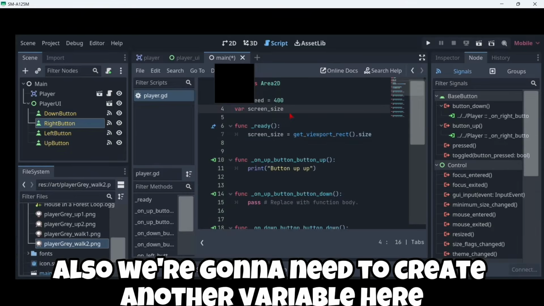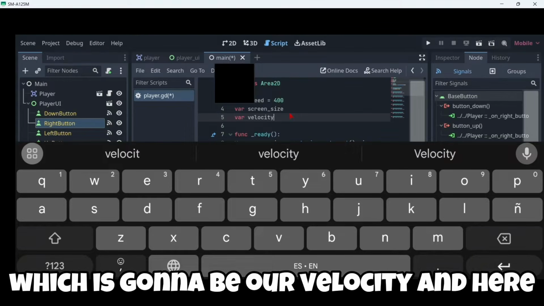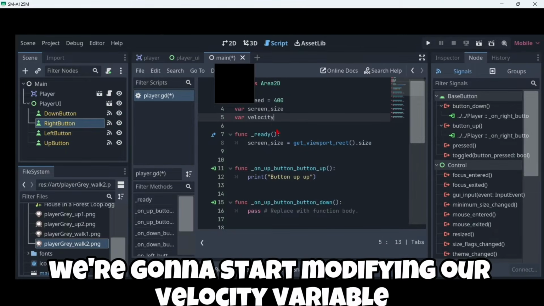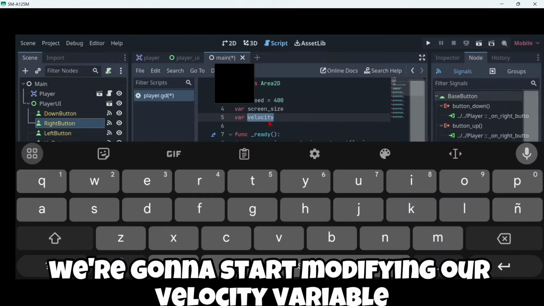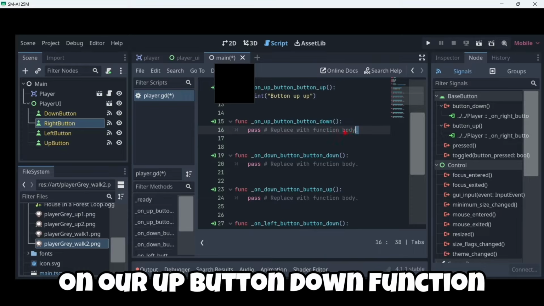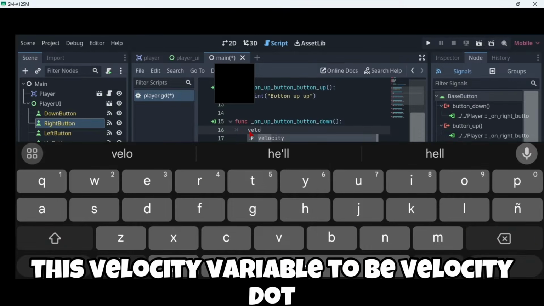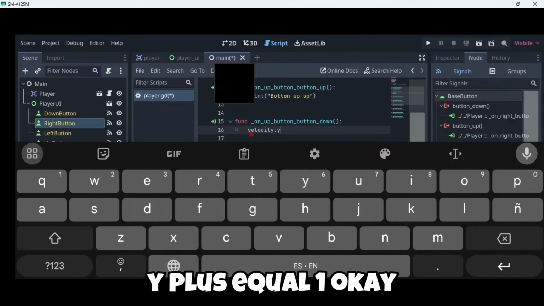Also, we are gonna need to create another variable here, which is gonna be our velocity, and here we are gonna start modifying our velocity variable. Firstly on our up button down function, we're gonna modify this velocity variable to be velocity.y plus equal 1.